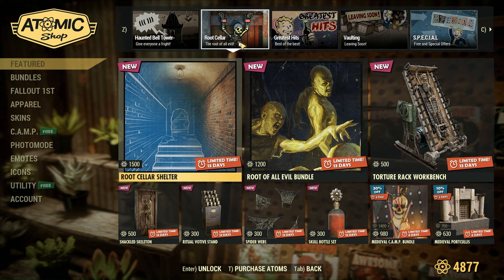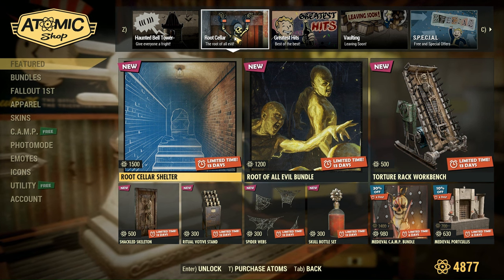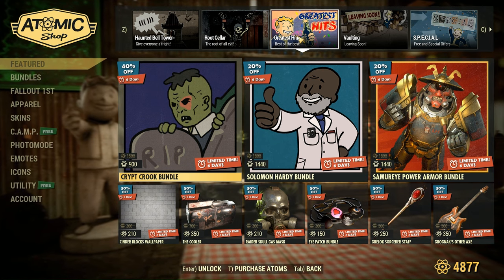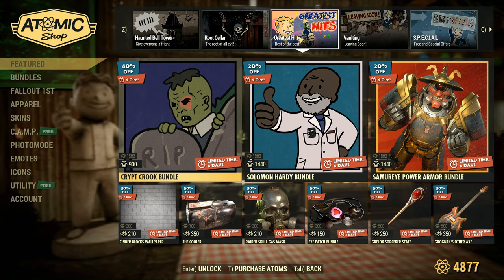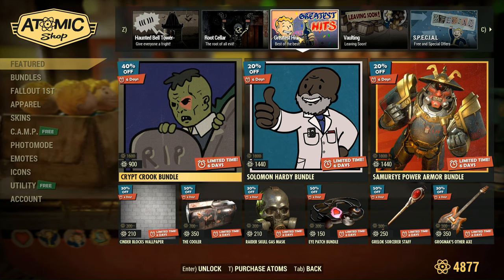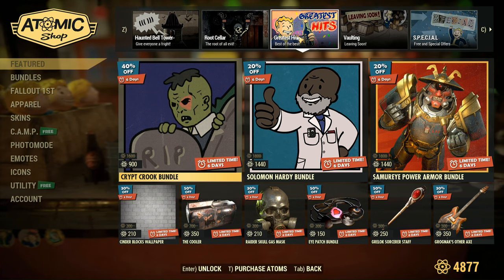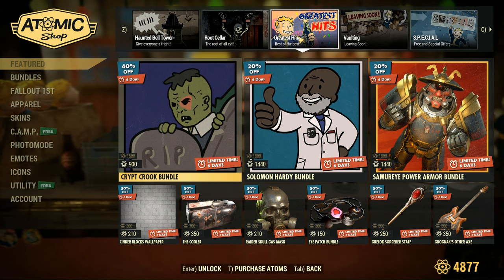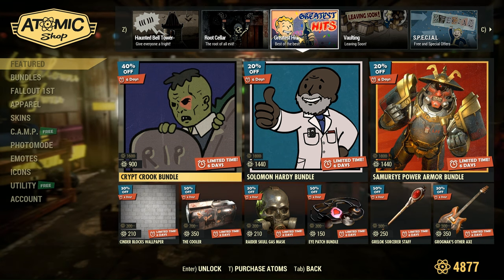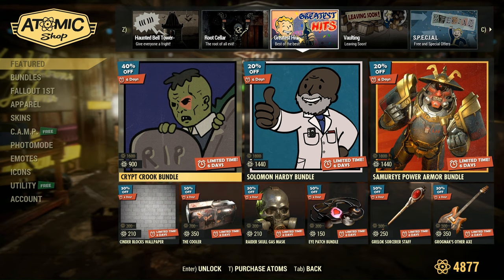So let's see the root cellar. This is all the stuff that came out last week. I have a video on this, so I'll leave the link in the description. Moving on to the greatest hits: the Crypt Crook Bundle, the Simon Hardy Bundle, the Samurai Power Armor Bundle, Cinder Blocks Wallpaper, the Cooler, the Raider Skull Gas Mask, the Eye Patch Bundle, the Greylock Sorcerer Staff, and Grognak's other axe, which, if you don't get that reference, in the music world, guitars are called axes. So just so you know, that's what that is.